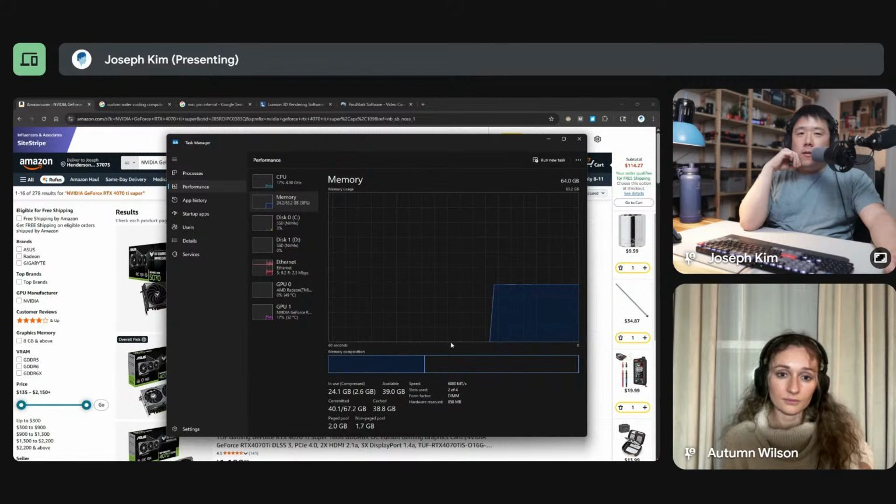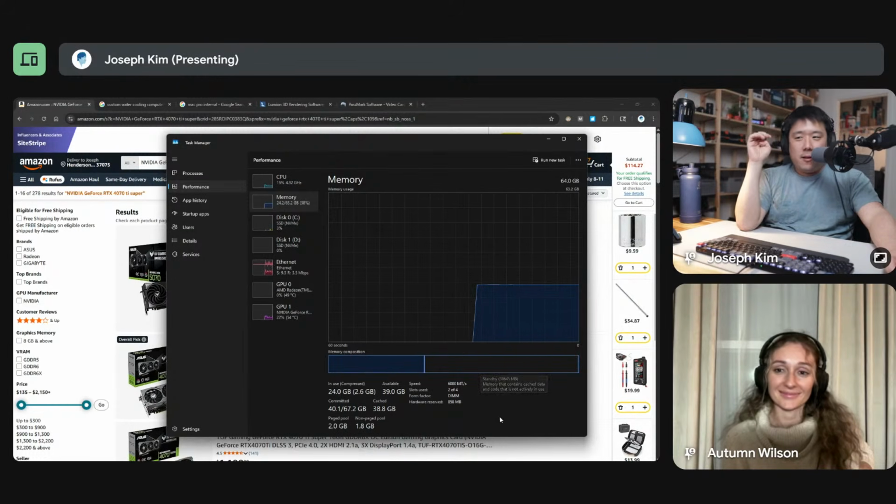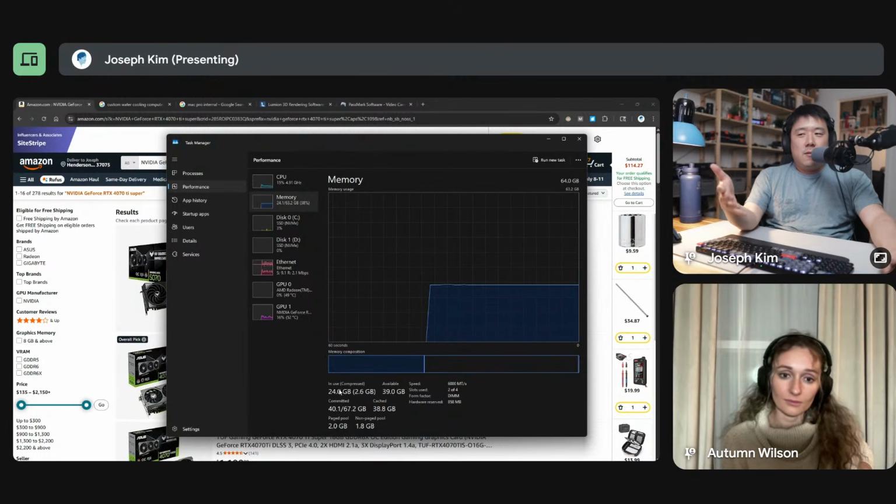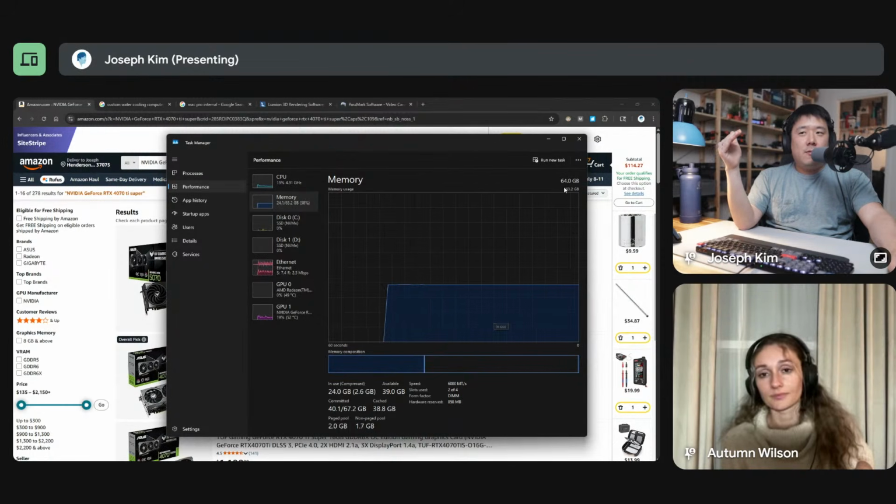And memory, me streaming all of this and then PowerPoint and everything, it is utilizing 24 gigs of my memory. So this is how much my tool belt has been filled. So if you're reaching really the top of how much you have in terms of your memory, then you might want to consider upping your memory. Now I have a total of 64, and then 24 is being used.